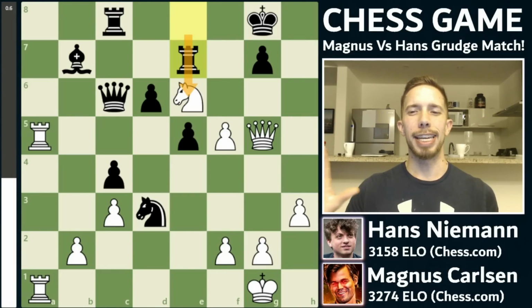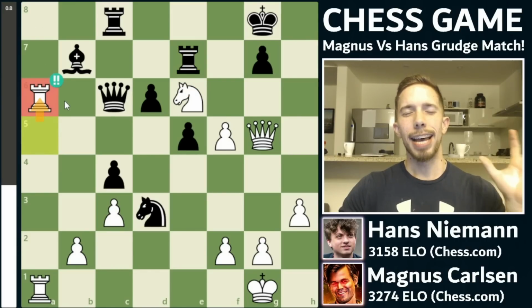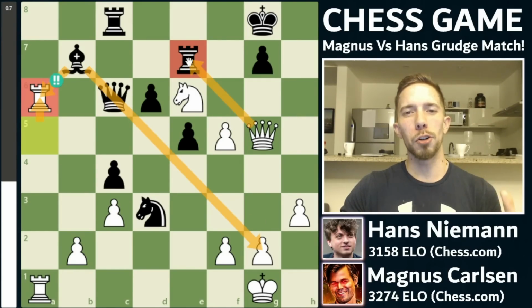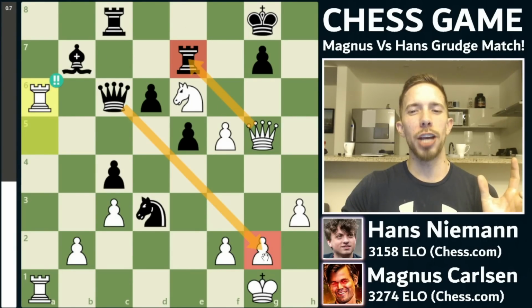All right, here, the key idea for Magnus and the one he finds in the game: rook to a6. An absolutely brilliant idea. The idea being you want to deflect away the bishop on b7 from this diagonal. And once the bishop moves, you can take the rook on e7. So currently, that rook is technically hanging. However, if you take it right away, then queen takes g2 is checkmate on the spot.